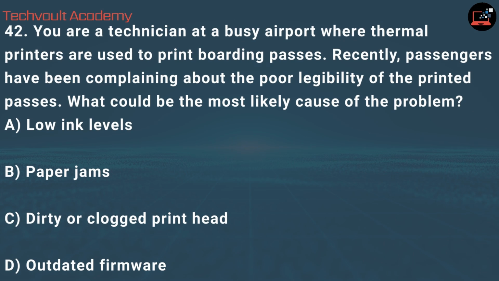42. You are a technician at a busy airport where thermal printers are used to print boarding passes. Recently, passengers have been complaining about the poor legibility of the printed passes. What could be the most likely cause of the problem? A. Low ink levels. B. Paper jams. C. Dirty or clogged print head. D. Outdated firmware.